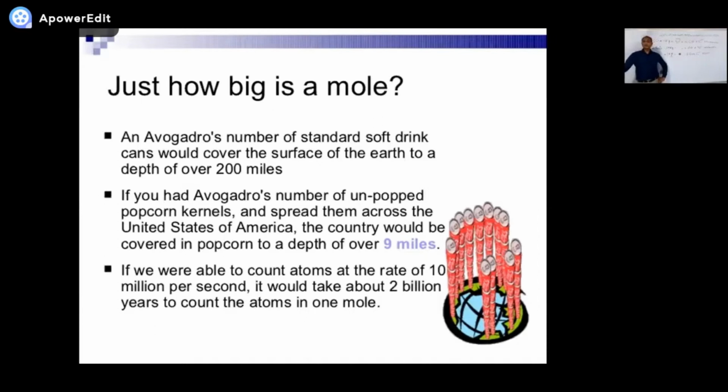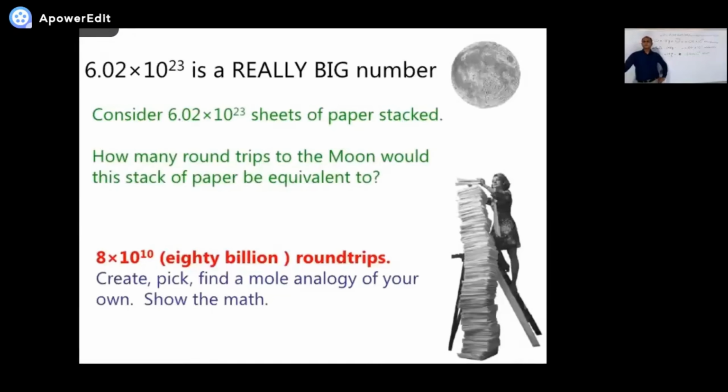I'm changing the slide. Okay, so it's a very, very huge number. And this much quantity is present in just a small quantity of water. It means the size of atom, the size of molecules is very, very small. That is why only 18 gram of water contains this number of molecules.